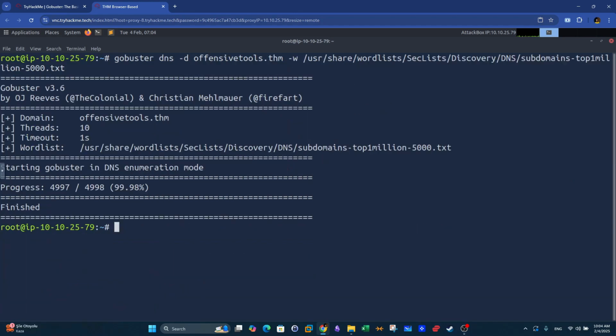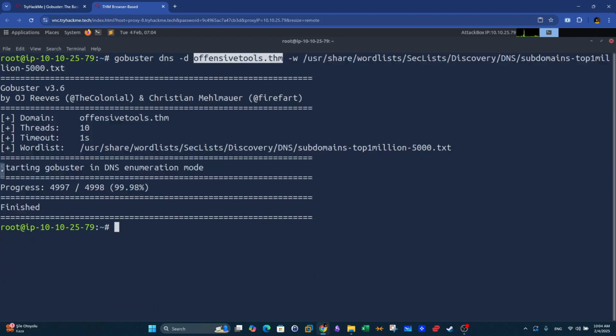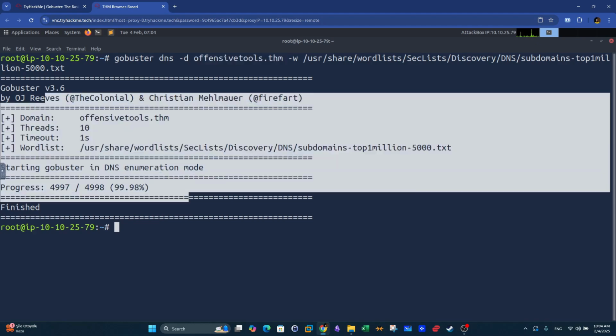So we found no subdomains. Actually, this is not true. The actual domain here has subdomains, but for some reason, it doesn't show these subdomains at the time of doing this video today, February 2025. If you have done this room previously, prior to this date, or prior maybe to 25 days, you must have seen some subdomains or some output to this command.